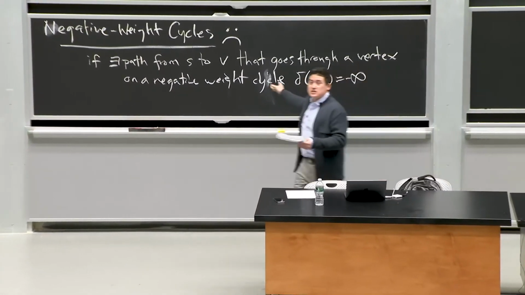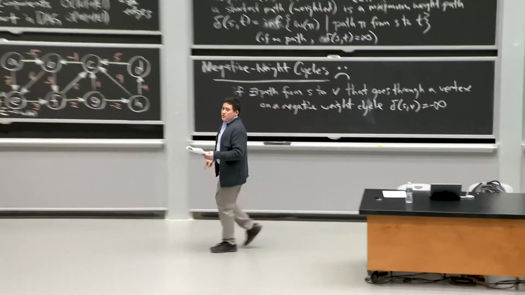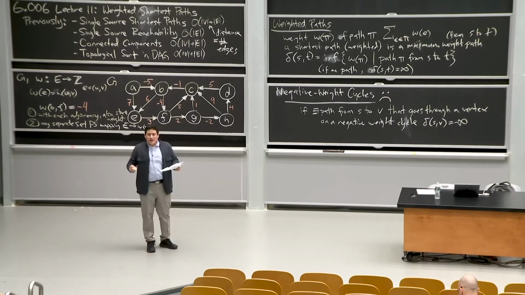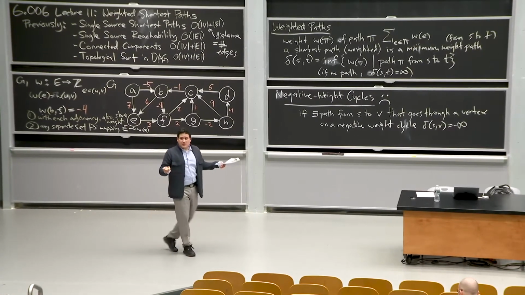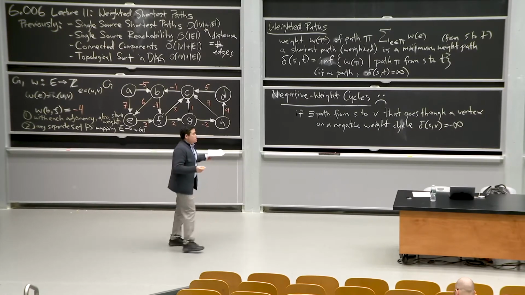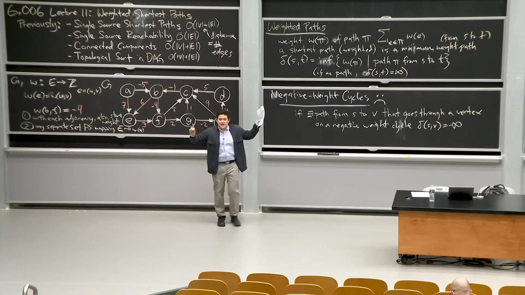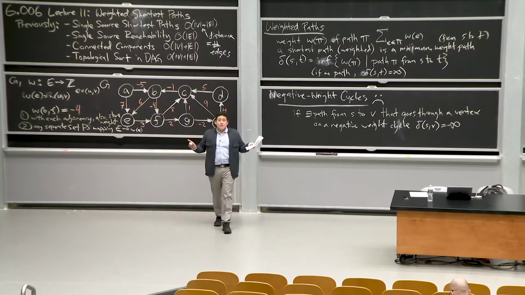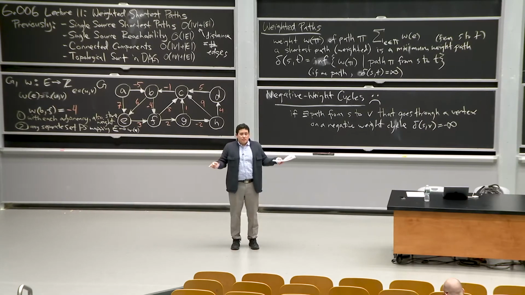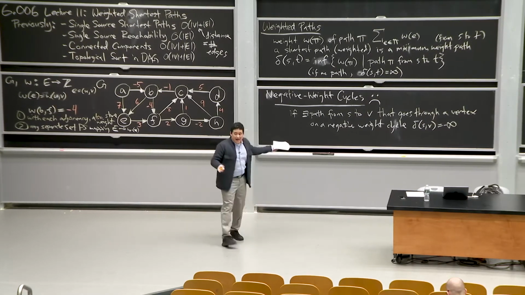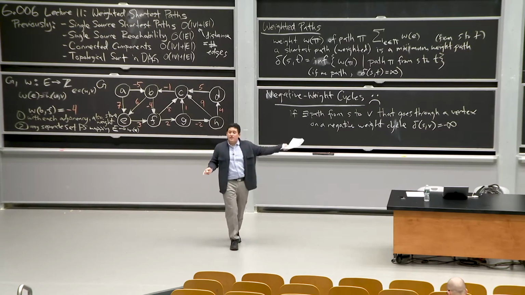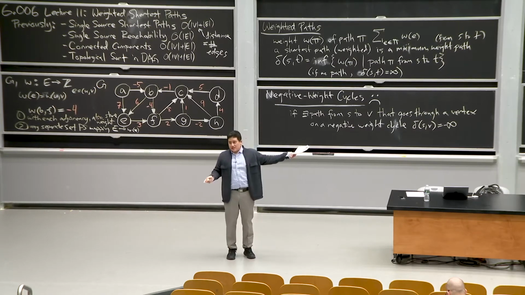And in such cases, in our shortest paths algorithm, we don't really care about what the shortest path is, right? We're not even going to deal with parent pointers here, because there is no finite length shortest path. So I'm just going to throw up my hands in the air and say, I can't return you a shortest path, but I might want to return to you a negative weight cycle, right? If you told me that this thing has bad weight, maybe I want you to tell me what a path is that goes through a negative weight cycle to get back to S.